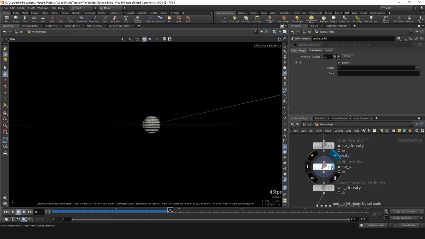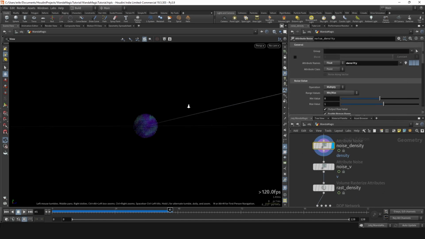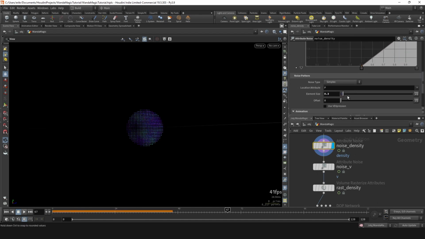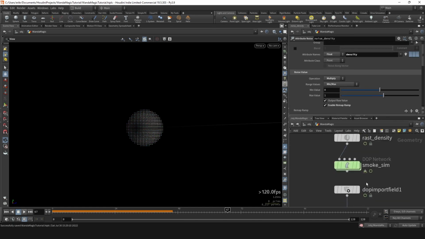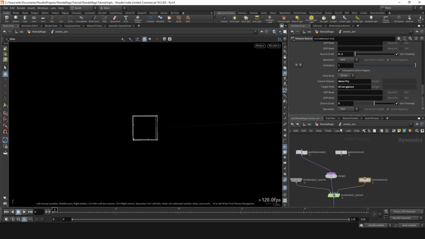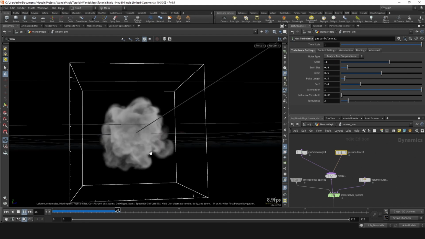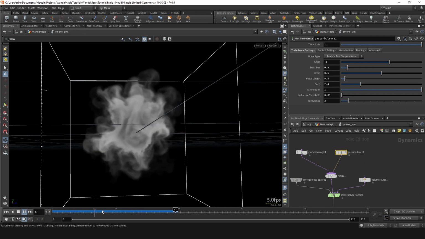Let's see if there's one more thing we can do. Maybe on the density noise itself, it's cutting out a little bit too much volume. It seems fine, but if we lower the pulse duration, it'll make sure that it's going really quickly between the different noise levels, and therefore it'll always be a little bit of smoke everywhere. And with those changes, I'm going to add back turbulence, maybe lower that one a little bit. This doesn't need to be too crazy, and I think that should be a better result for us.